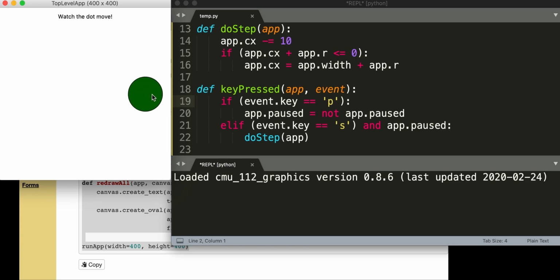This is very important because this lets you stop time. Debugging animations is very hard because a bug comes and goes and you don't have time to sit and look at what's going on. And adding pausing and stepping buys you the time you need to slow things down and look carefully and step one step at a time.